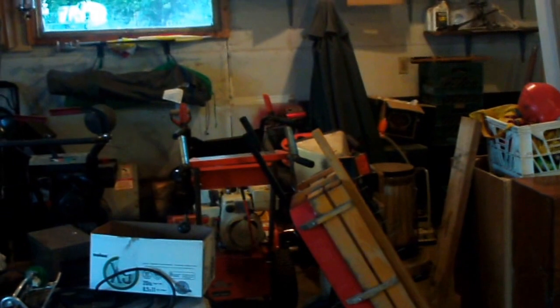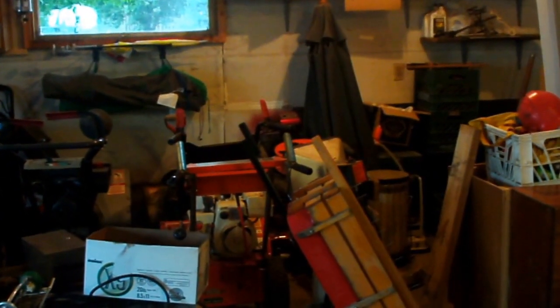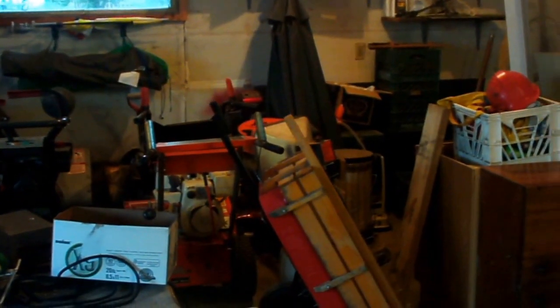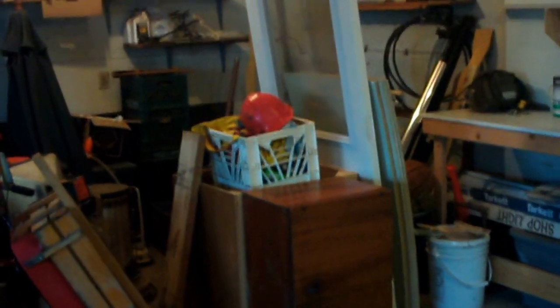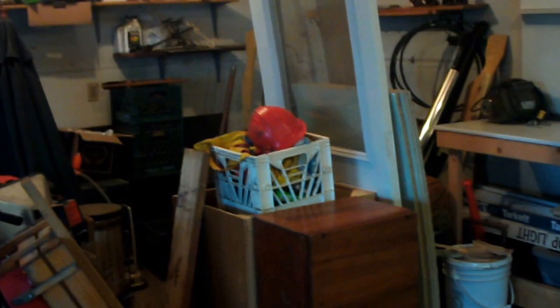One of those snow blowers is shortly going to my son's house. We got his shed under roof last weekend, and we're doing the siding and got to put windows in next. And so yeah, I have been busy.